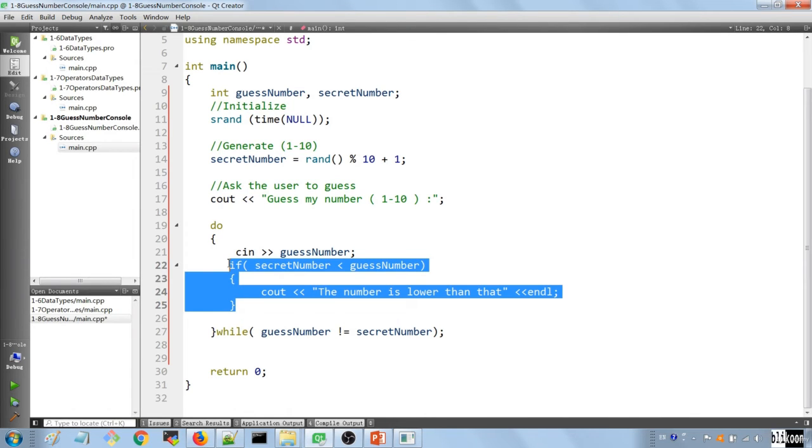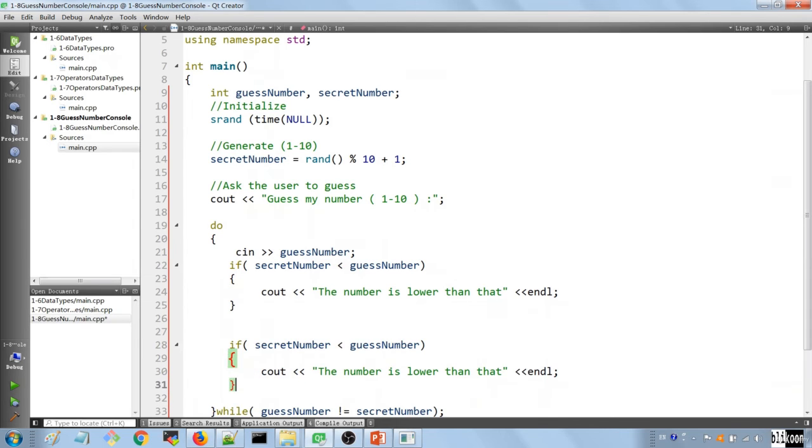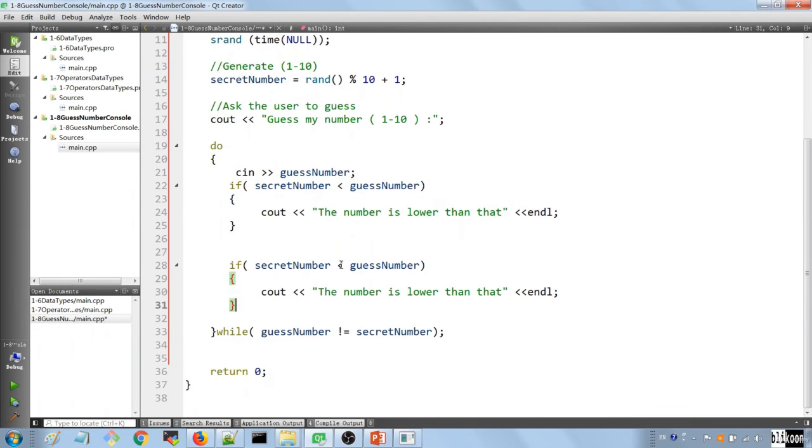Okay, and if it is more than that, we're also going to say that. It is this easy. If secret number is more than guess number, the number is higher than that. Okay, and when we guess successfully the number, this loop is no longer going to be executed because this is going to become false.